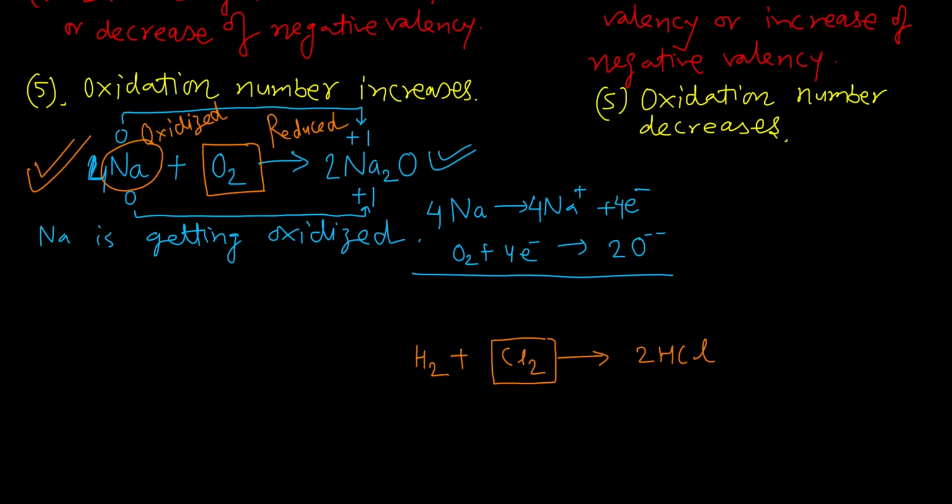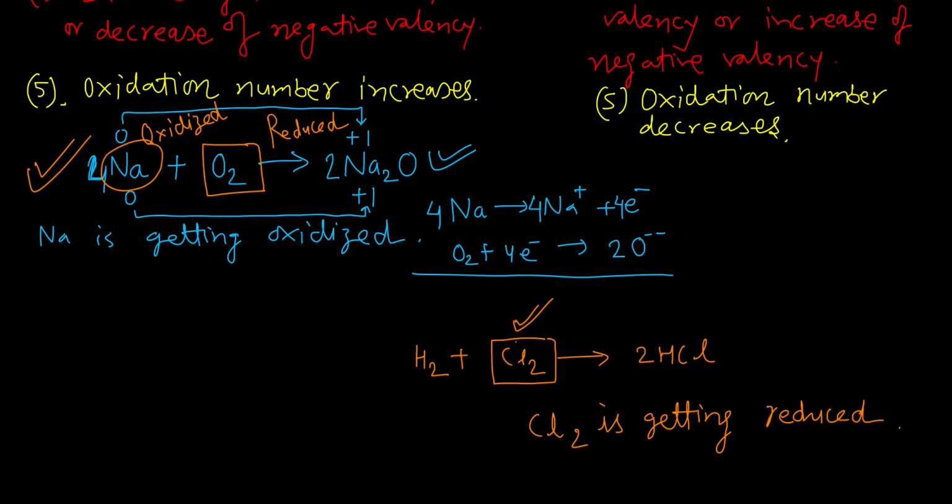All the other definitions you can check with oxygen, like oxygen is accepting electrons here, and oxygen's negative valency is increasing. So all these characteristics are of the reduction process. In the same way, we are going to talk about what is happening with chlorine. Here there is a bond formation between H and Cl. You can see that addition of hydrogen is happening with chlorine. So you will say that chlorine is getting reduced. Addition of hydrogen is reduction. So you can say that chlorine is getting reduced here.